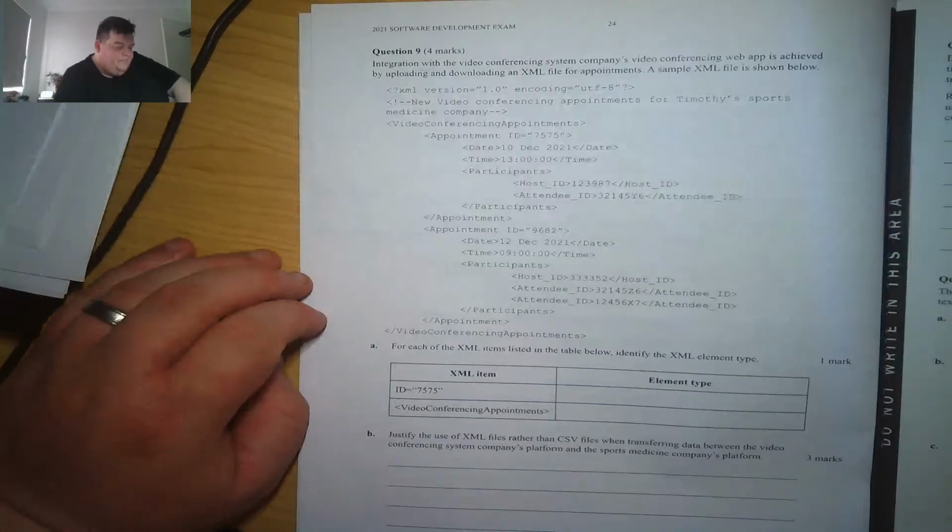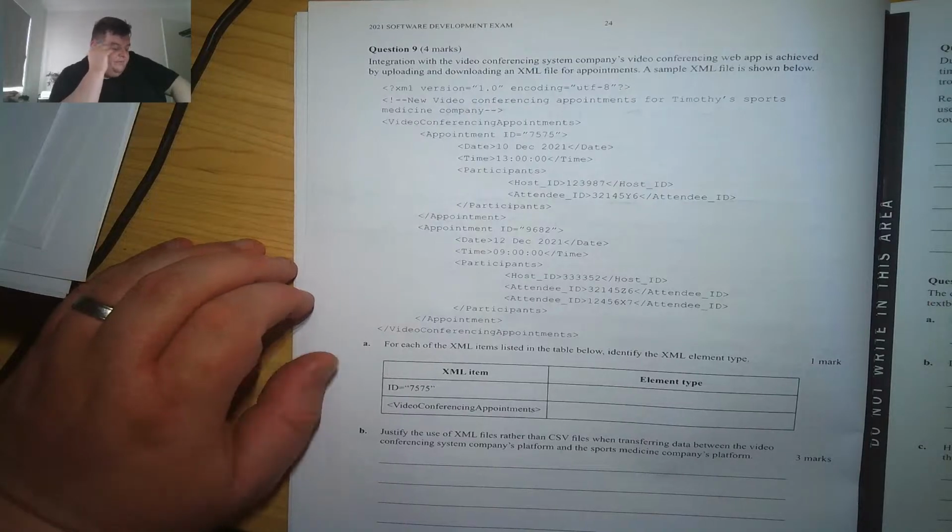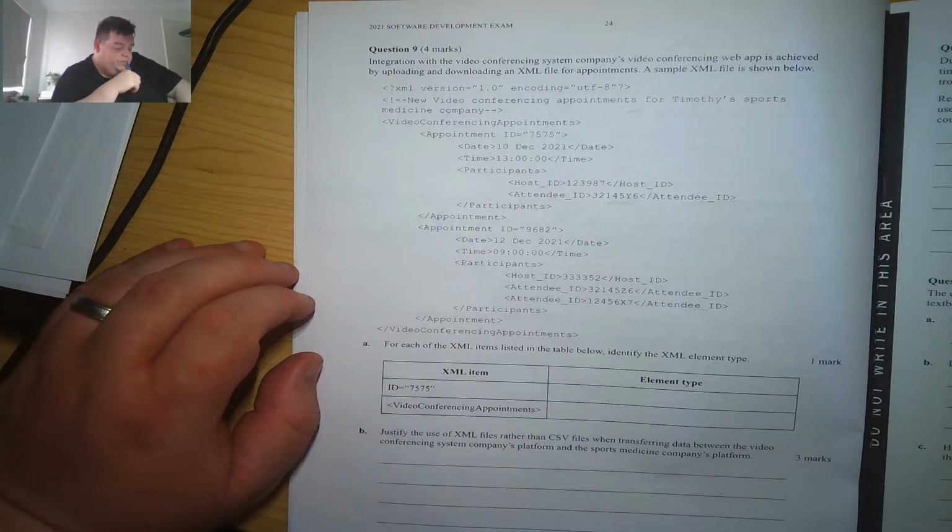Oh, I thought we had more pseudocode, but it's not. It's XML. For each of the following XML items listed, identify the element type. ID equals 7575. Okay. Video conferencing appointments.